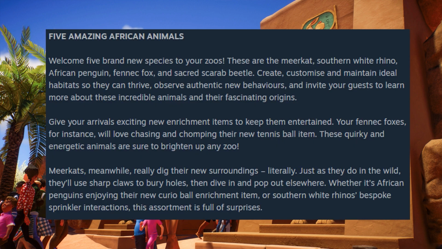Welcome 5 brand new species to your zoos. These are the meerkat, southern white rhino, African penguin, Fennec Fox, and sacred scarab beetle. Create, customize, and maintain ideal habitats so they can thrive. Observe authentic new behaviours and invite your guests to learn more about these incredible animals and their fascinating origins. Give your arrivals exciting new enrichment items to keep them entertained. Your Fennec Foxes, for instance, will love chasing and chomping their new tennis ball item. We'll see that at the end. These quirky and energetic animals are sure to brighten up any zoo!